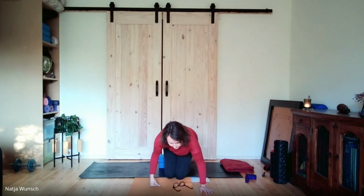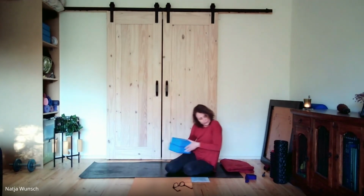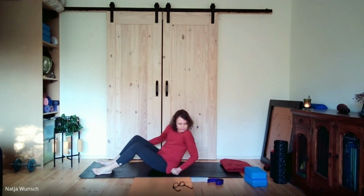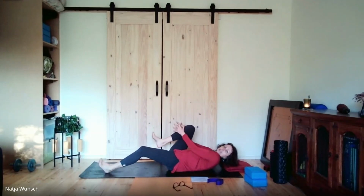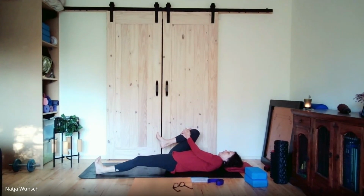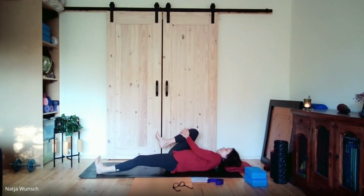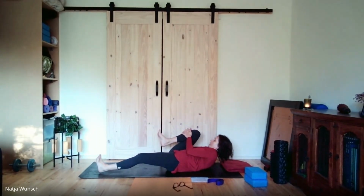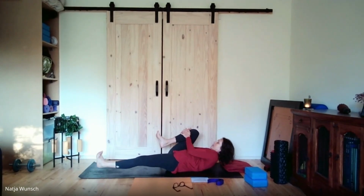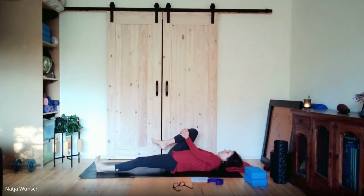As on your back now, you might prepare the strap and have it very close by. Bringing then the right knee with a hug to the chest, and perhaps extending your left leg out long. On an out breath, you might choose to lift your nose up towards the knee, perhaps even hovering the straight leg off the ground. And as you inhale, gently lying back down.